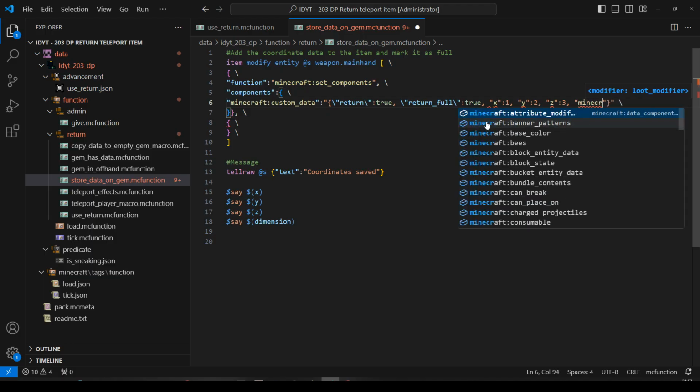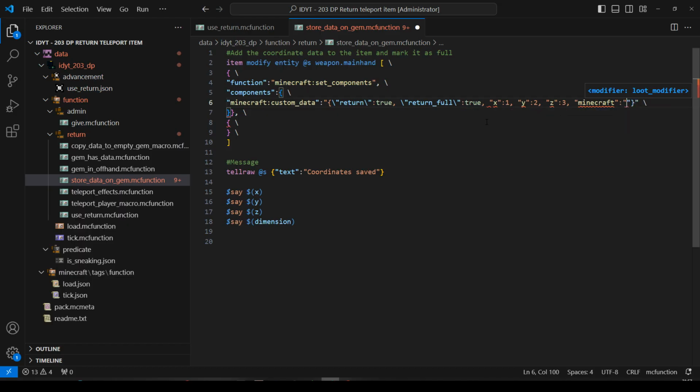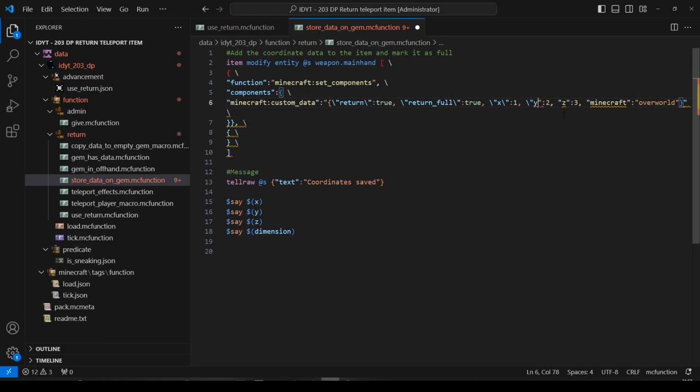So, Minecraft Overworld. Ooh, doesn't like them. Right. Let's escape all these little speech marks because they're unhappy with me. Escape them all. I might be wrong on that dimension, but we're going to be copying over our own data anyway. This is just for testing. Okay, that looks all right.